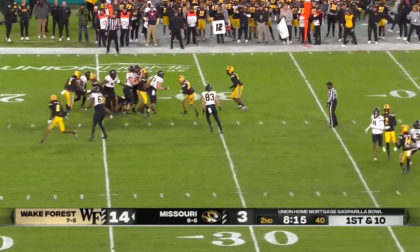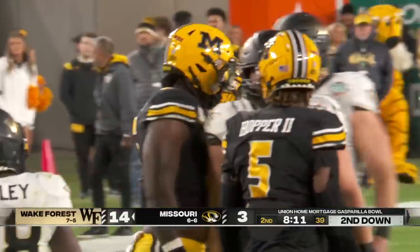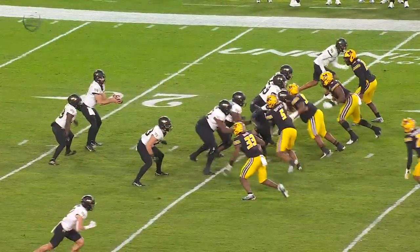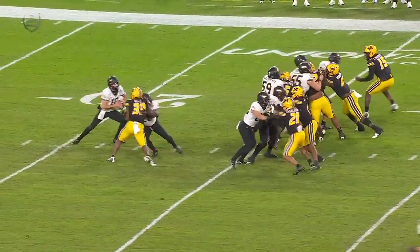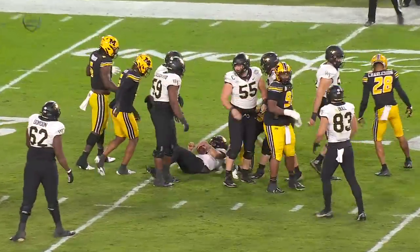Hartman looking to throw and he's going to be dropped — that's a sack, he loses a yard. Chad Bailey got in on him. One of the slowest reads in this football game for Sam Hartman, really getting up there — but that's the hard part for me, I'm so used to seeing him perform.